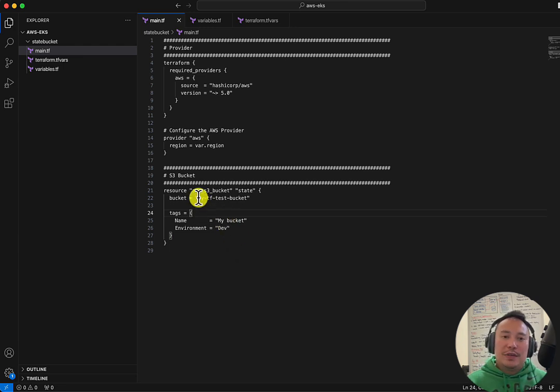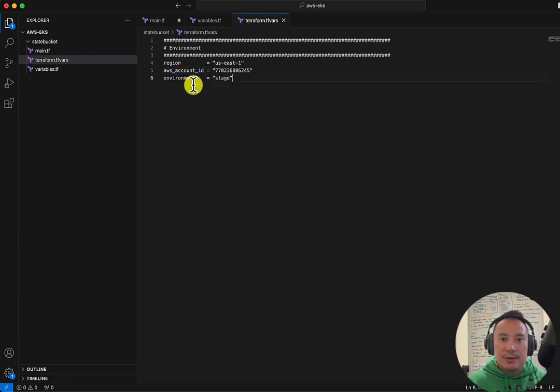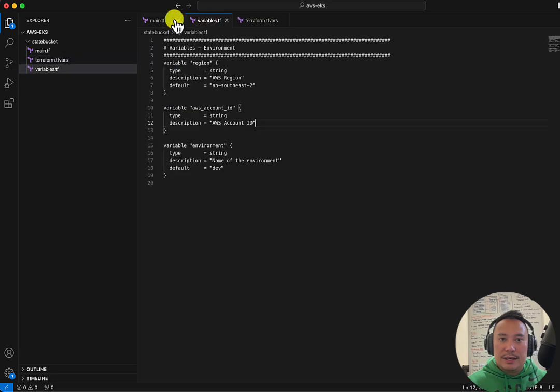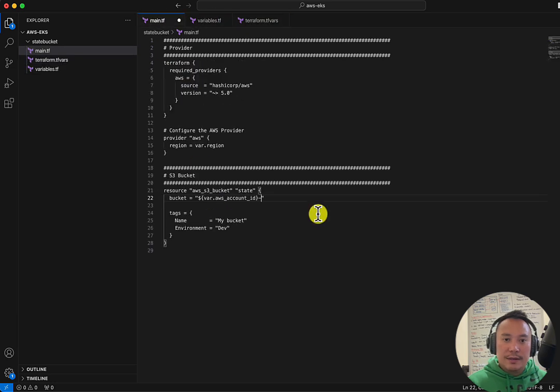And what I like to do is to prefix this with my account ID, because we already have that in our variables. So AWS account ID, let's copy this and paste it here. And then bucket state file. So that will be the name of the S3 bucket. It will be my account ID, bucket state file.